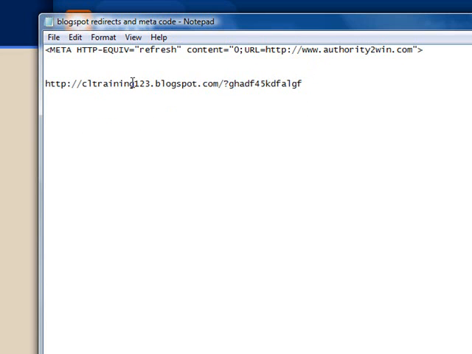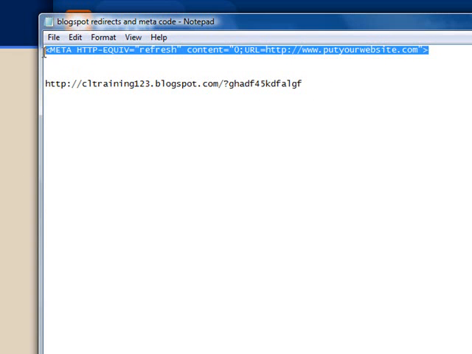Okay, so we just put that there. Now what we want to do is come here and copy this code. Let me say this: in this spot right here, put your website. I'm going to post this code on the website so you can see it, but I'm just going to take this code and copy it.